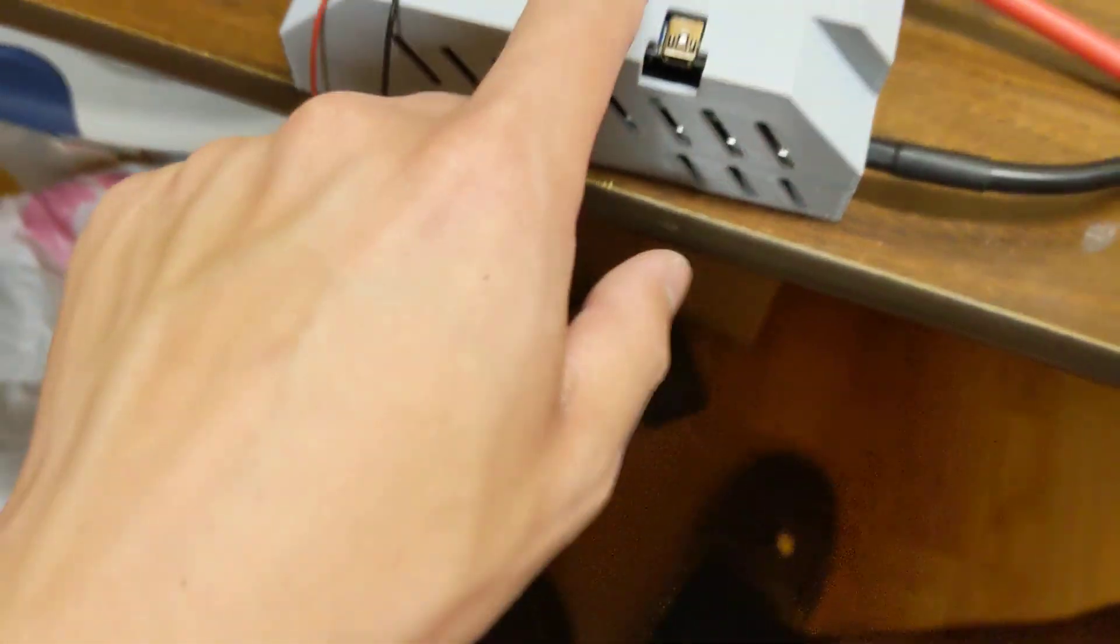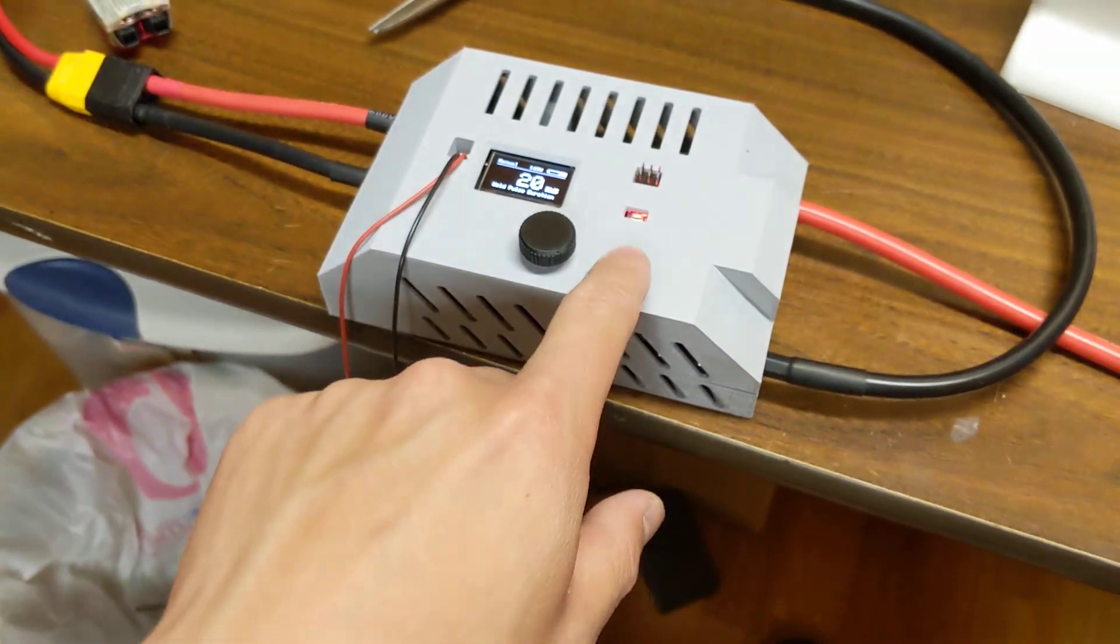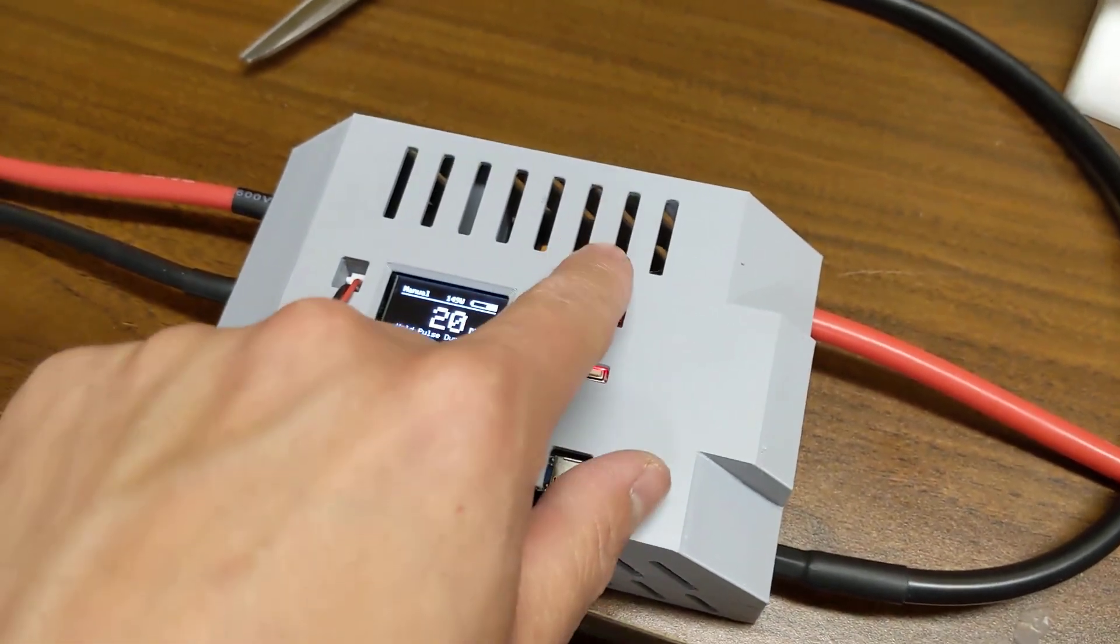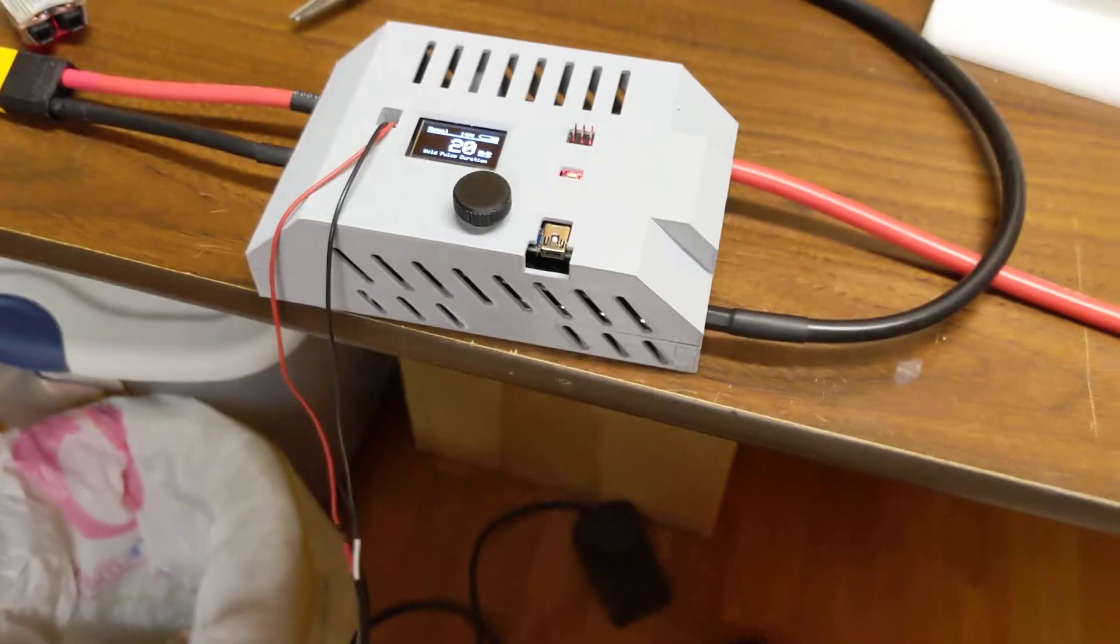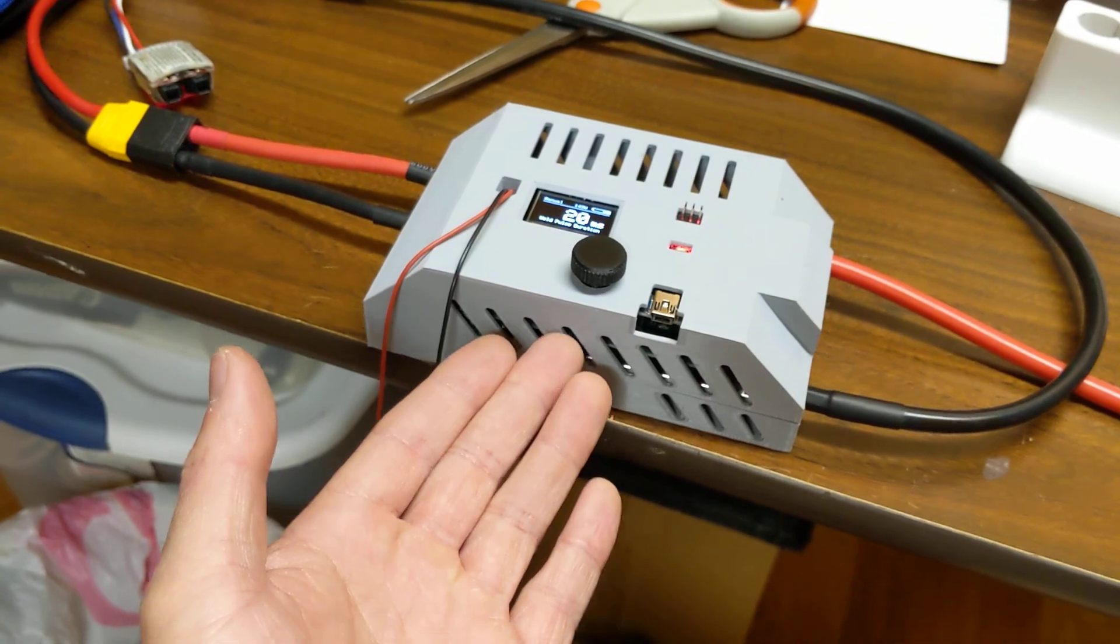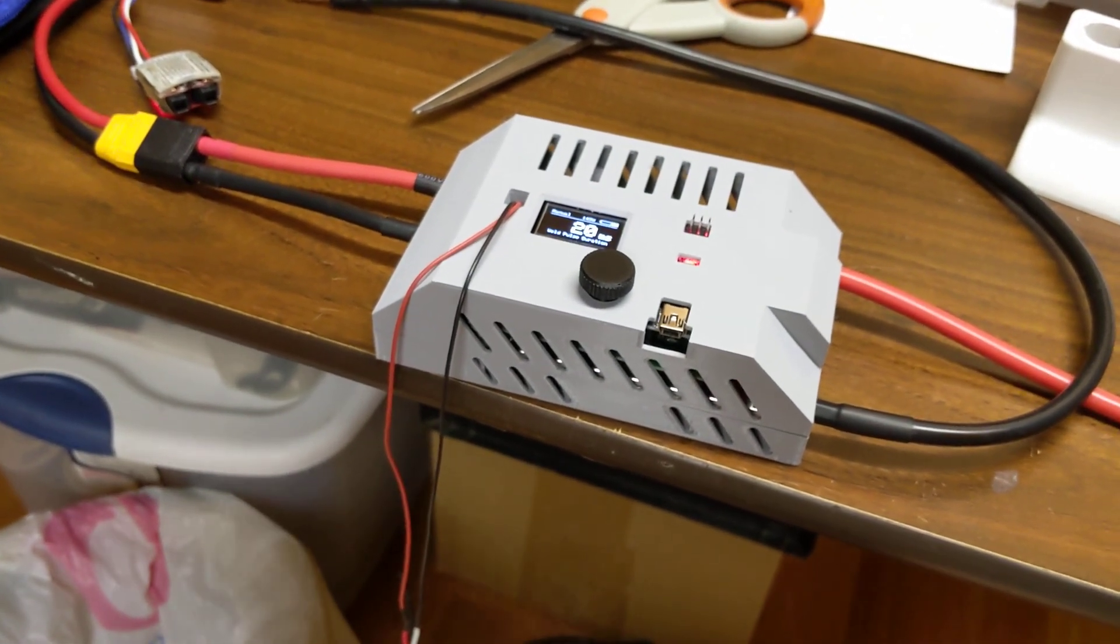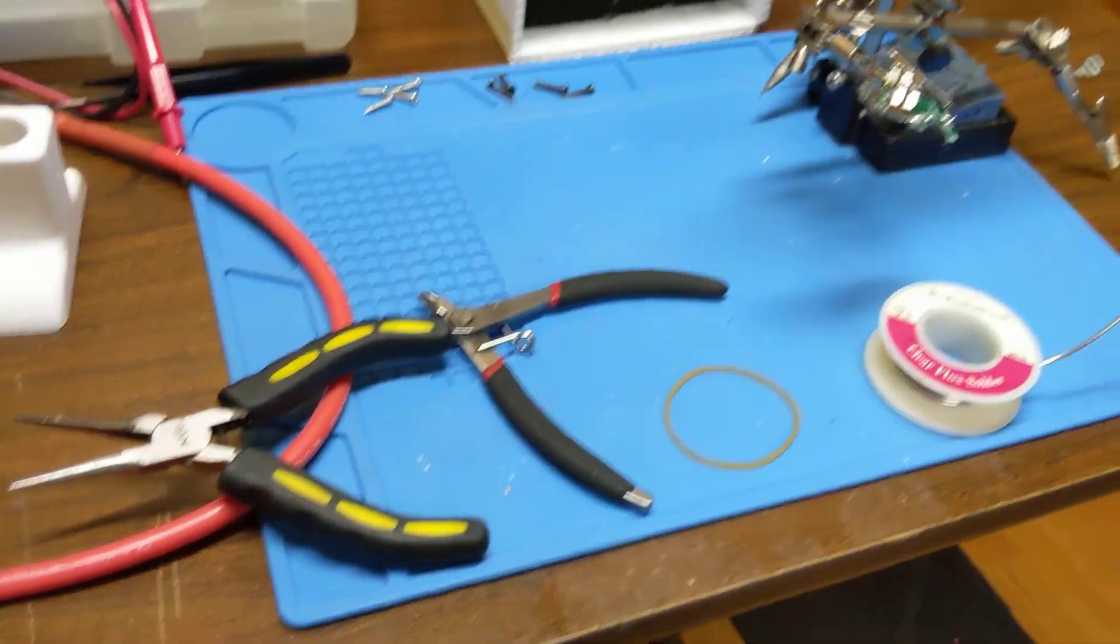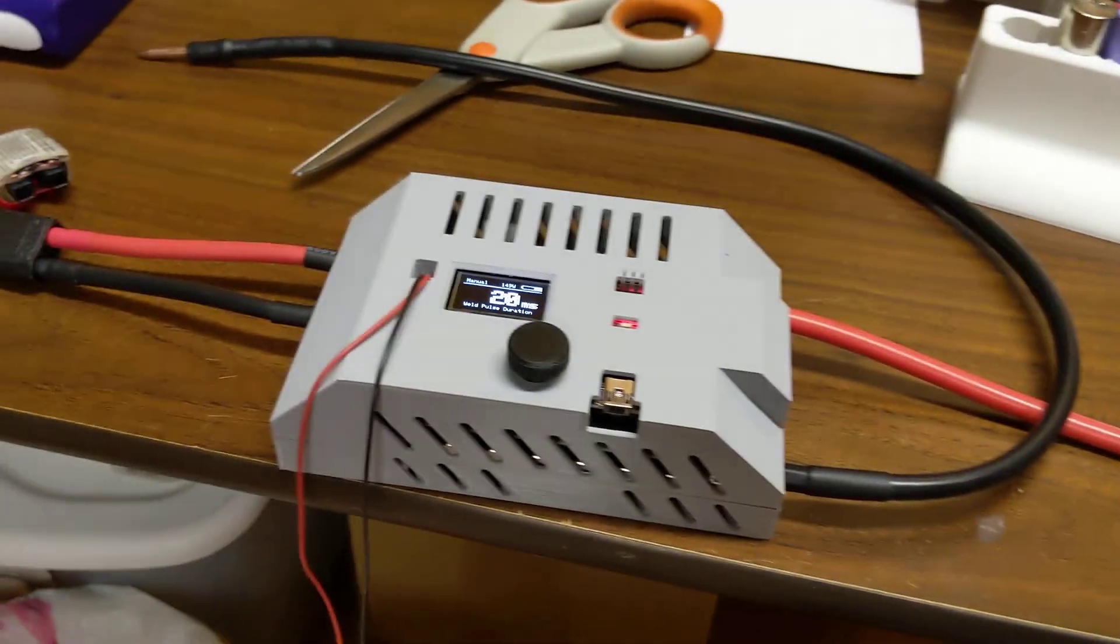It's an Arduino, so you can plug it in and then change some stuff. This button right here allows you to change some stuff, and I don't know what this plug is for right there. Again, I'm not super techy. And the maker of this has plenty of DIY guides on how to assemble this and everything like that. But for basic usage, which is me just making some batteries, this thing is great.